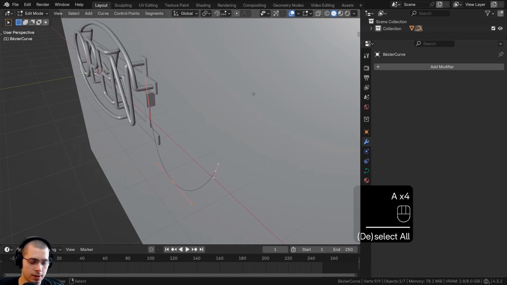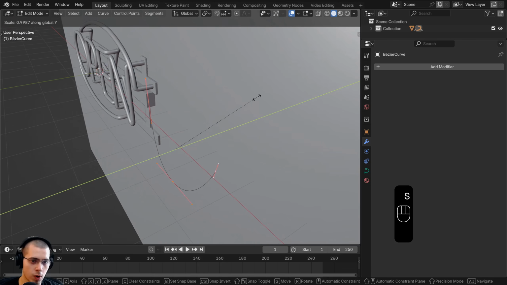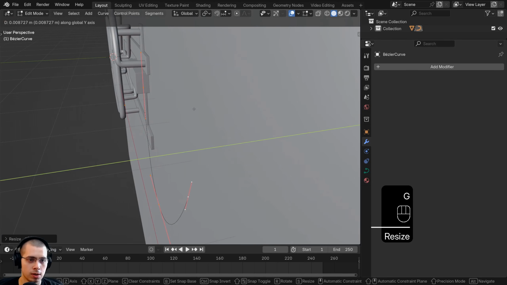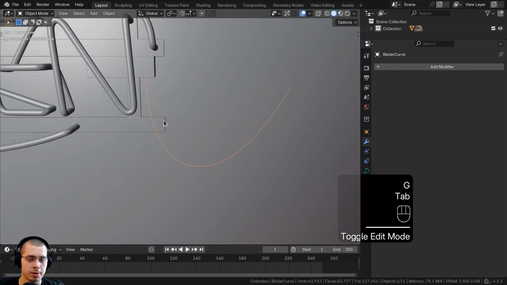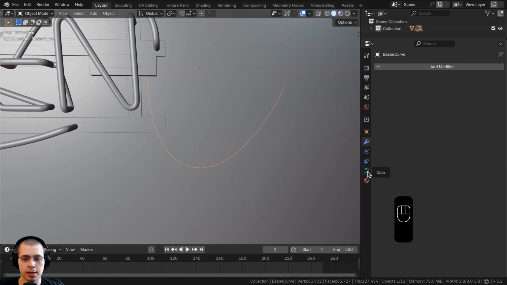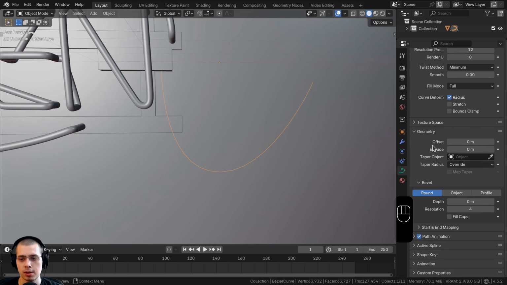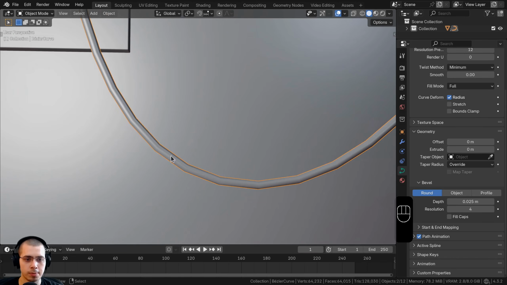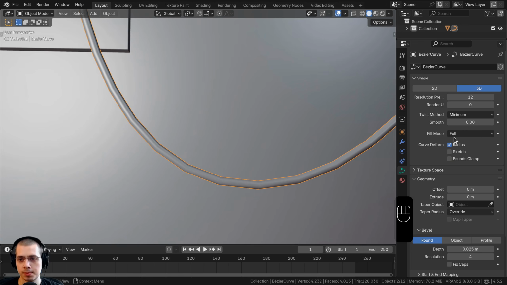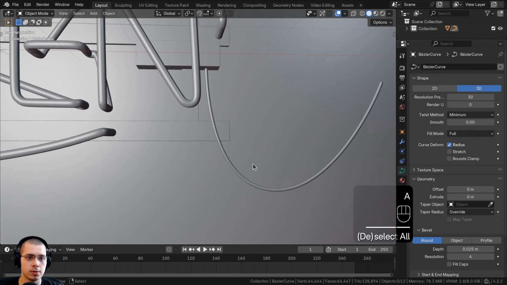And then also to flatten this, we'll scale it on the y-axis, and we'll type 0 and enter just to kind of flatten that cord and bring it back. So now we need to add some thickness to the cord. So if we click here to go to the object data properties, let's go to the geometry bevel, and we can turn up this depth just to a pretty small value. And then if you zoom in here, you can see it looks a little bit low quality. So if I scroll up to the very top, let's take this resolution and maybe turn it up to like a 30. So that way it's a lot higher resolution.